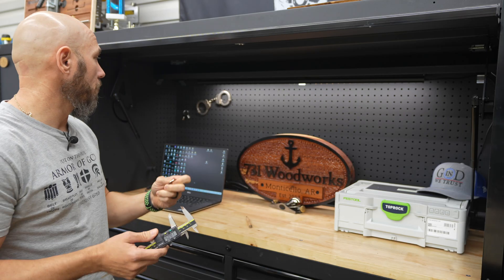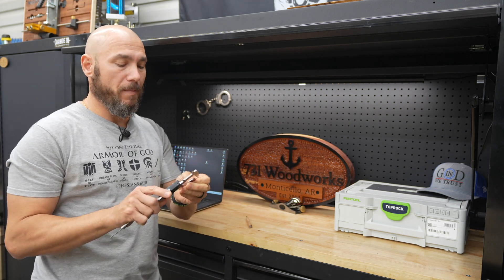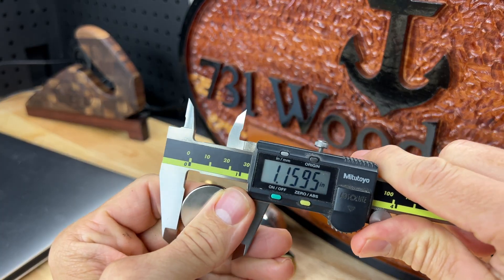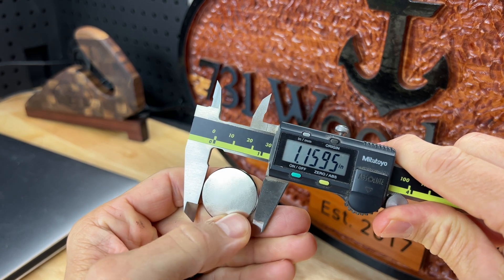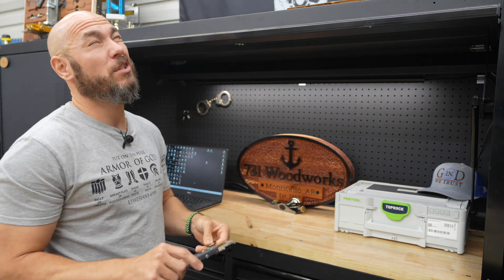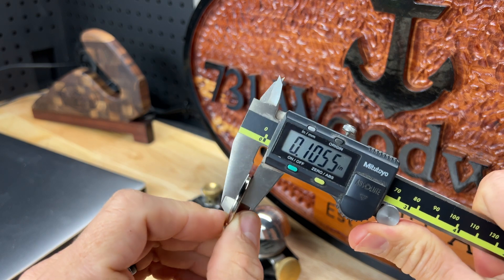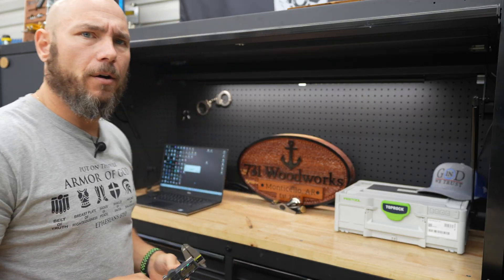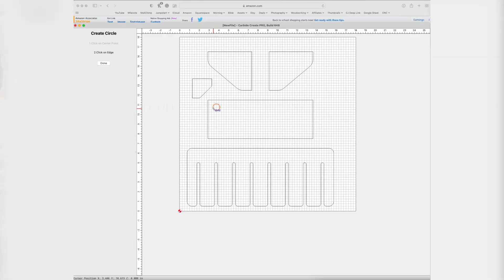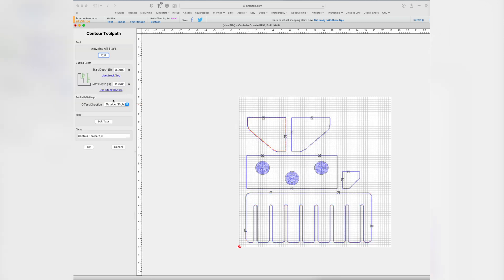I also want to add some magnets so that I can stick them to the back of this. You can screw it to a wall or make a French cleat on the back — however you want to mount it — but I'm going to do rare earth magnets. I'll take a caliper and measure: this one's at 1.16 around, so I'll make that cut about 1.17. For the thickness it's right at 0.10, so I'll make it 0.09. I'm going to put three of them on there. I'll add this to the file, make those circles across the back evenly spaced out with the dimensions I just said.